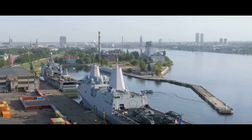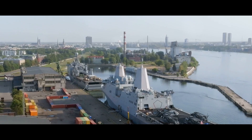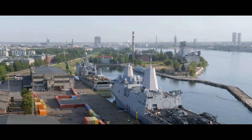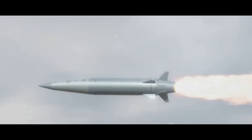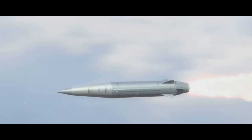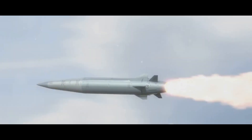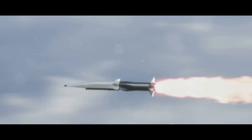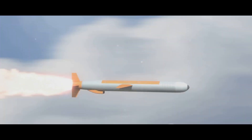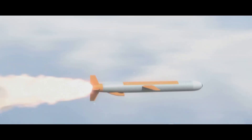The range of these missiles is closely guarded, but it's widely believed that the BrahMos missiles can hit targets up to 300 kilometers away, while the Barak-8 missiles can neutralize threats up to 100 kilometers away — a considerable radius of protection. The BrahMos missiles can travel at speeds up to three times the speed of sound, delivering a massive punch on impact, while the Barak-8 missiles, though not as fast, are still supersonic and can take out enemy aircraft and missiles mid-air. Armed with such formidable weaponry, the INS Kiltan stands as a powerful deterrent, ready to defend India's territorial waters.